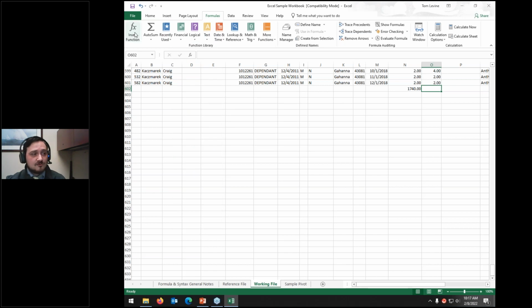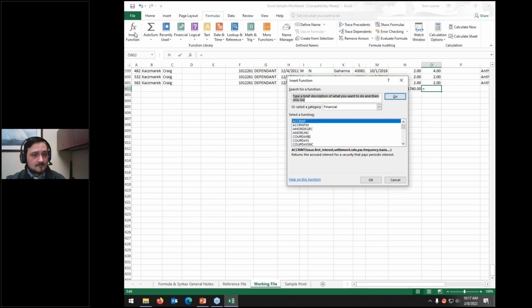The other way is to do this insert function option. What that does is it brings up a function wizard, and it shows you what I just said in a different way. I have the cell that I have selected here with the equal sign, and then I can use this menu to search for a function that I want. Let's use that sum one again. I'm going to go to all, and then type the name of that function up here in this bar. I'm going to type sum because the name of the function is sum, and then hit go.